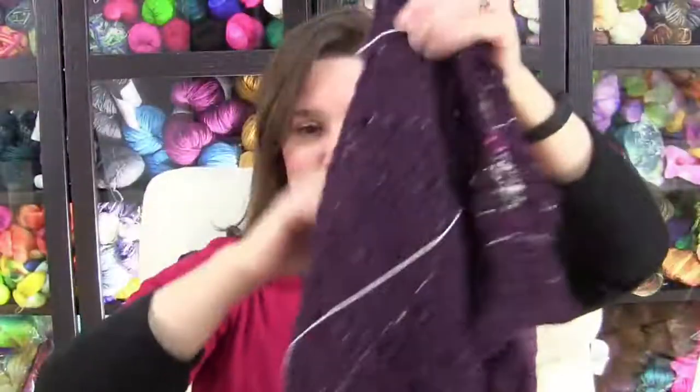I will try and show it to you again the next time I record, because I should be recording one more time before I go to Maryland Sheep and Wool, and that's when I'm going to give this shawl to my mom, along with the other shawl that I'm working on for her as well. These 2 projects have been pretty much all I've really knit on, other than the preemie hats in the last couple of weeks, because I really do need to get them done.